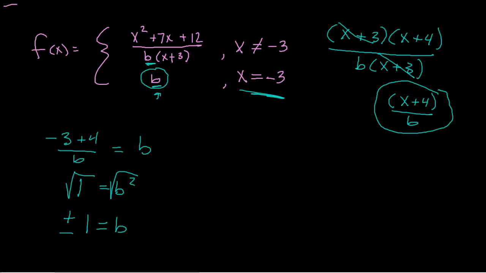So when you have these piecewise functions, the transition points are the most important, because if you want to be continuous, if you want the limit to exist, then at those transition points you need to be equal, right? So all I got to do is plug in x to both of them and solve for the value that's going to help you become equal. Not that hard, but a lot of kids do get confused on these.